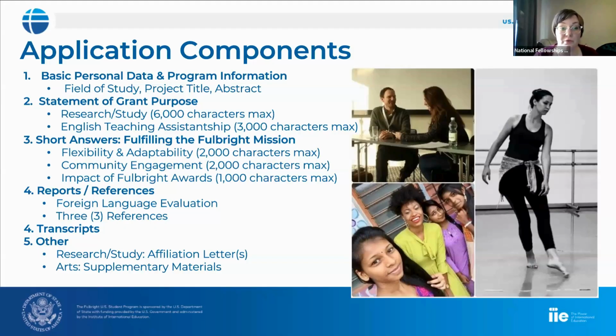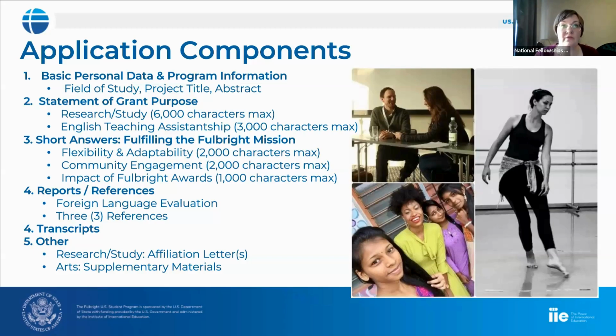And then there are also 3 short answer questions that really delve deeper into some of the elements Fulbright really wants to hear more about. So one is flexibility and adaptability. They really want to know, how prepared are you to live and work in another country on your own for a year? So really think about what experiences you have had that have made you flexible and adaptable, and what qualities you are bringing to the Fulbright program that are going to make you successful.